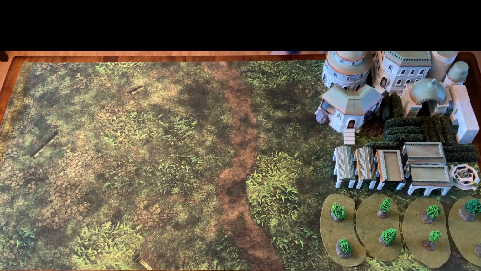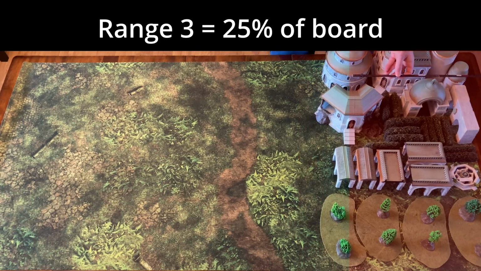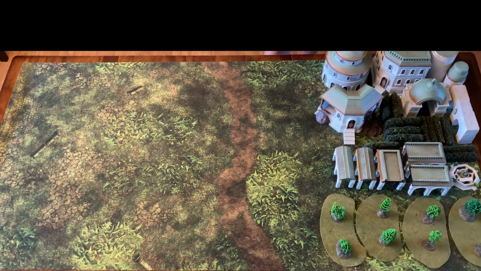About 30% of the board is taken up here, so this is a range 4 ruler. You can see that if this was filled out all the way out to there, that would be a third of the board. Range 3 ruler would be 25%, so somewhere in between, but about 3.5 range rulers tends to be perfect. There's some little gaps here too that are unaccounted for, but this ends up being about 30% of the table, with terrain about a third of the table.